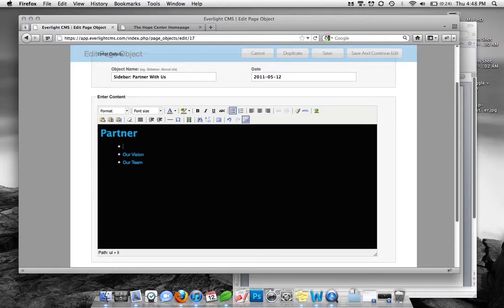And now we're going to type in one-time donations. We'll get rid of this, and we'll type in recurring donations and PayPal donations. And we'll click out of there, and we have our sidebar ready to go.